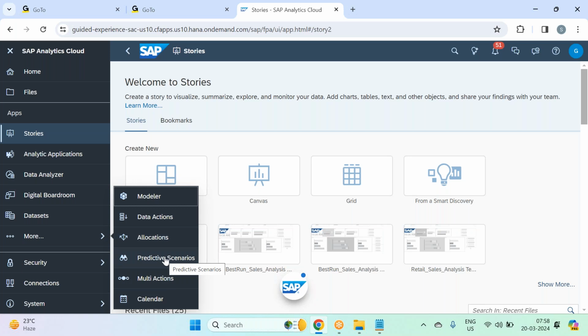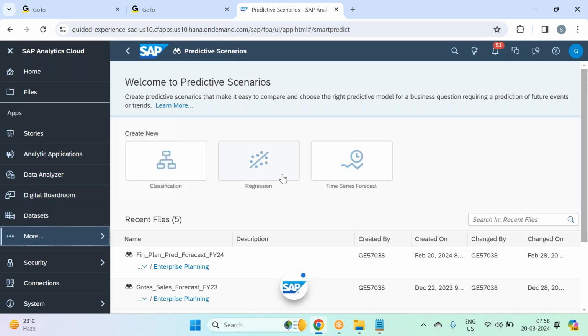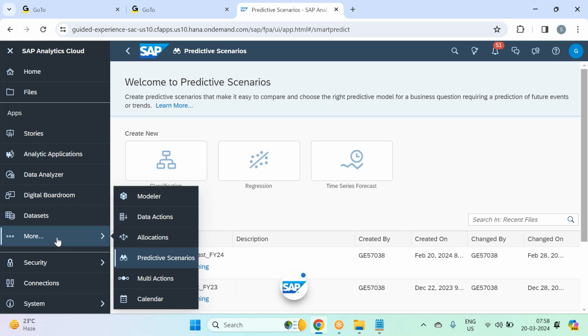And then you can also run an end-to-end of predictive analytics using these options. If I go under the predictive scenario, you can do all 3 types of predictive analytics here. Even these predictive scenarios are also used in planning. Even this time series forecasting predictive scenario is again used in planning. So all the options that can be created, all the development objects will be seen in the apps space. So these are the objects that can be created within SAC. There are some sub options also which are not listed here, but you'll see them.